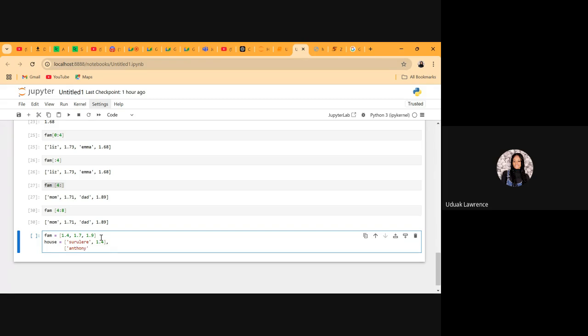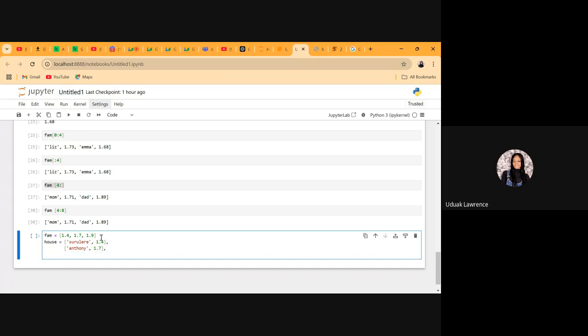And that particular one is 1.7. Now the next one is at Magodo. The house there is very fine. 1.9.